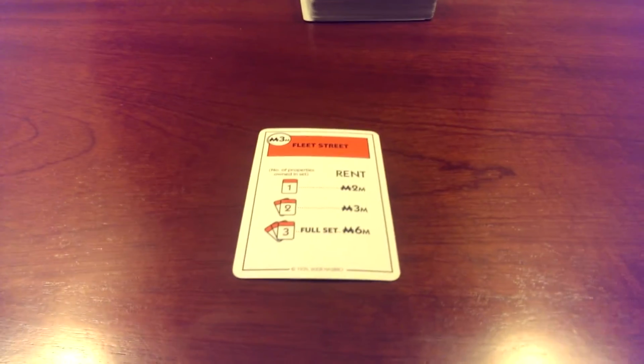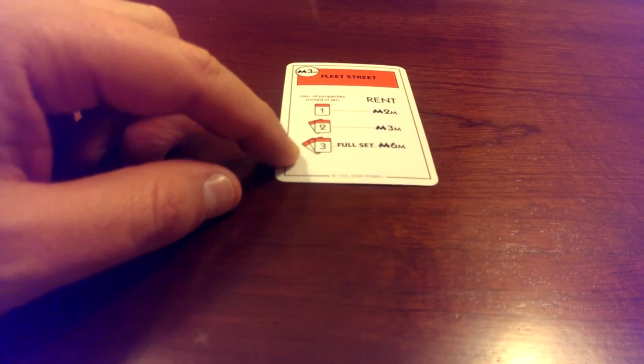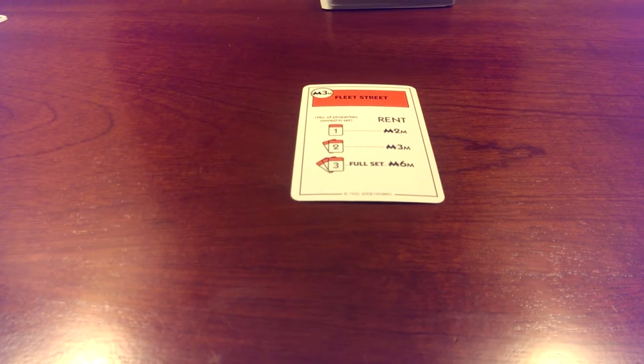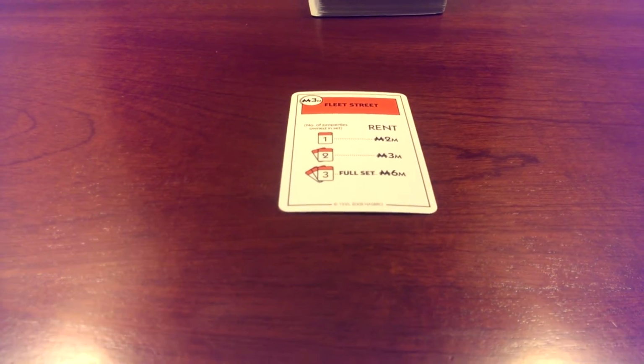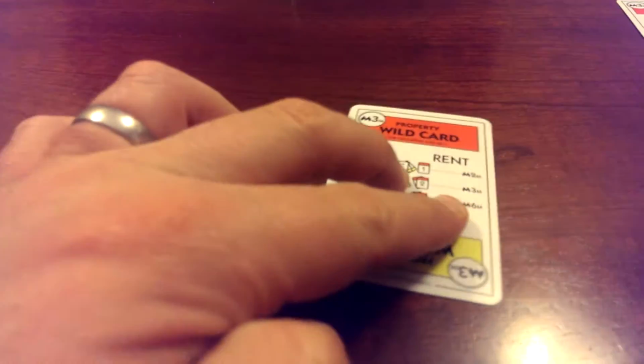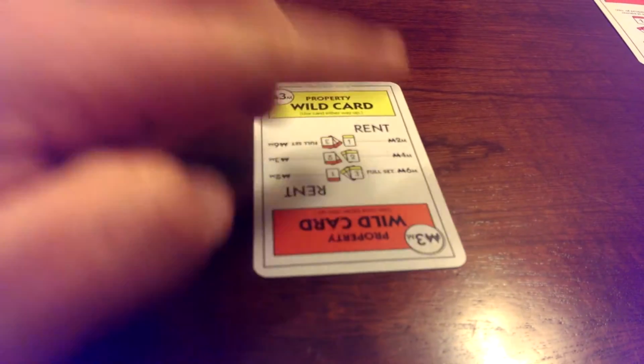Then we've already seen some, but we've got some property cards. Again, these are the English names. This is Fleet Street, part of the red set. But unlike standard Monopoly, we've got differences. We don't just have property cards, we also have property wild cards. So here's an example of a card that could be either a red or a yellow.